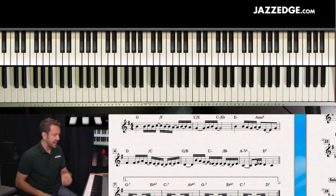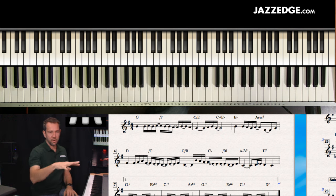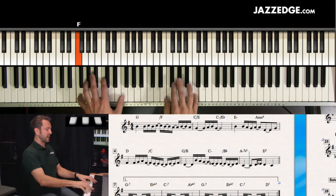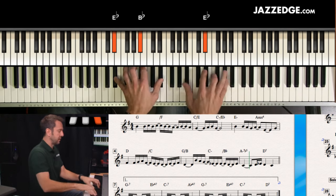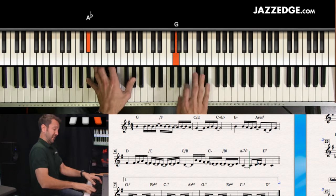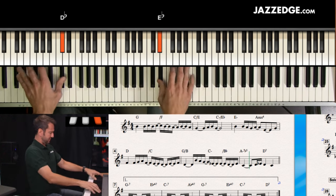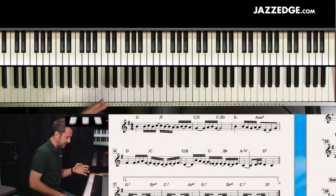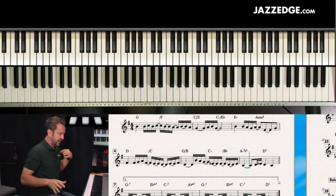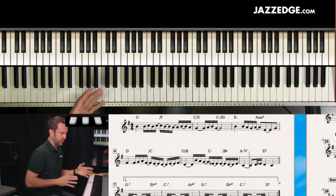Now, to start to sound outside, well, first of all, the question is, do you really want to sound outside in a rock tune? But if you want to bring in more of that jazz flair, this is where you can start to do chordals and then also do your half step motion. So like, terrible. All right, so let me do that again. And then the other thing is you have to get into this as well. It's kind of hard to start to play outside. It's like saying to somebody, be funny. You kind of have to build into it. Otherwise it just sounds and feels weird.